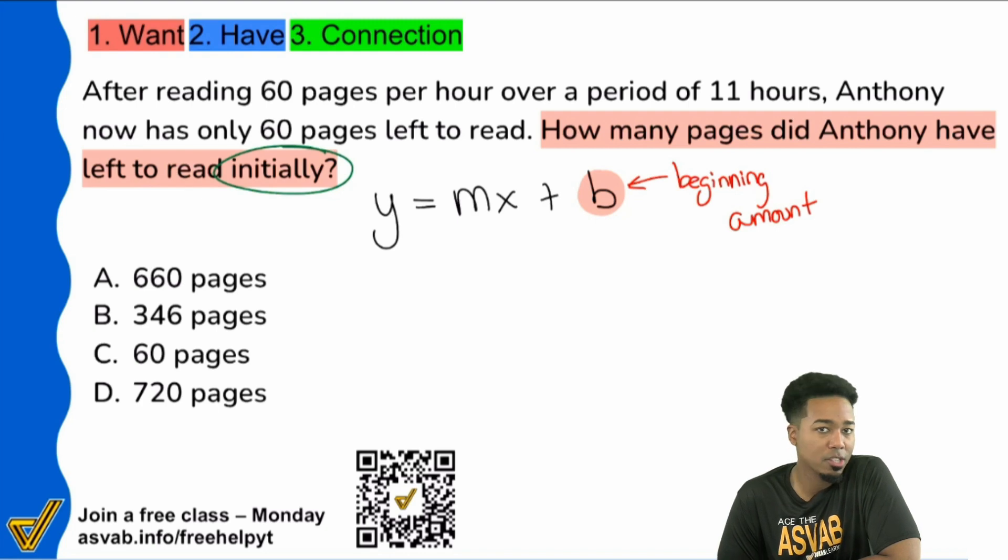Now, if we look through the rest of the information, I'm going to give you a clue as to what each piece represents here. So b represents the beginning amount. The y over here, that represents the ending amount. This is the beginning, this is the ending. X typically represents what it took to get to that ending amount. And typically, that's going to be time, how much time it takes to get to this amount.